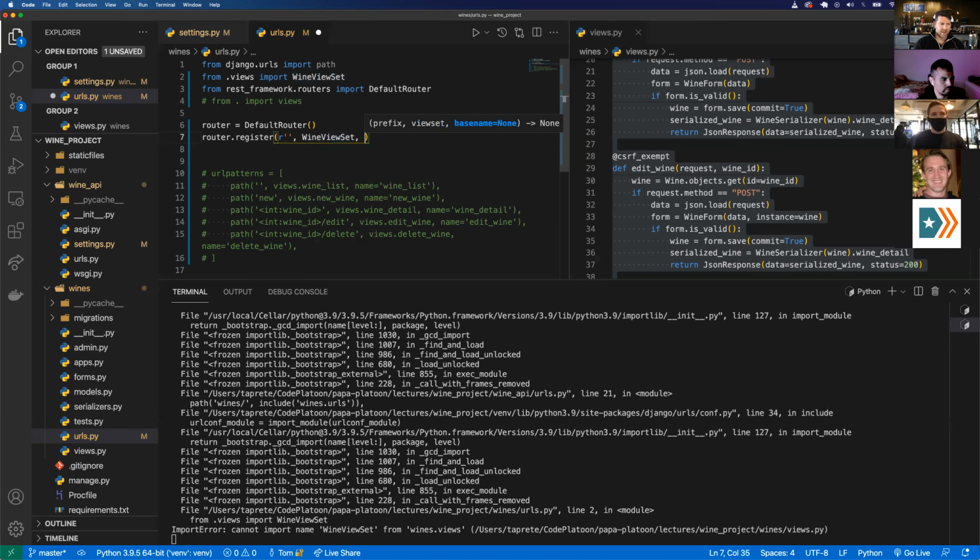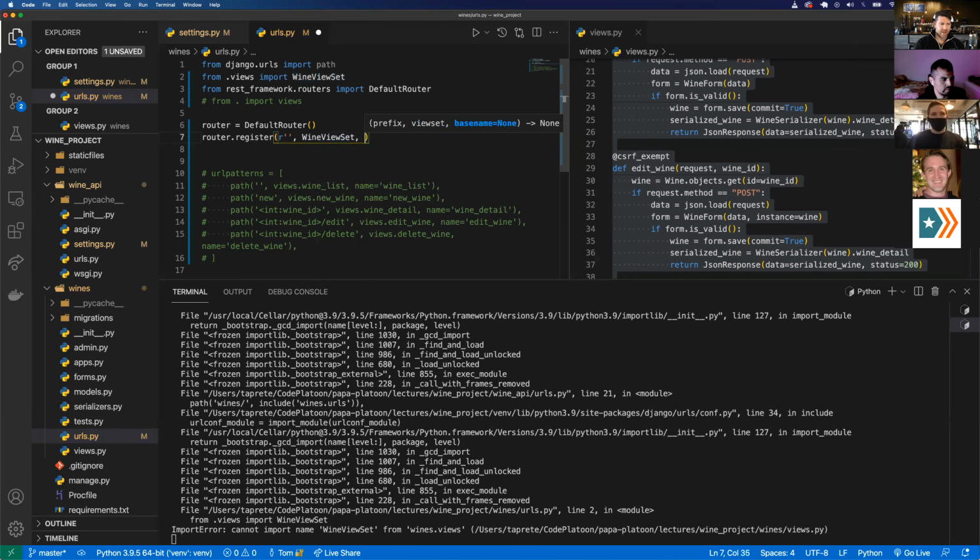So this name equals wines list. If it just goes to an empty /wines, it runs this wines list method in the view set. If I go to this regex format, again, I don't know why there's 2 of them. I can't remember specifically why. Or if it has a primary key, it goes to the name wines detail.